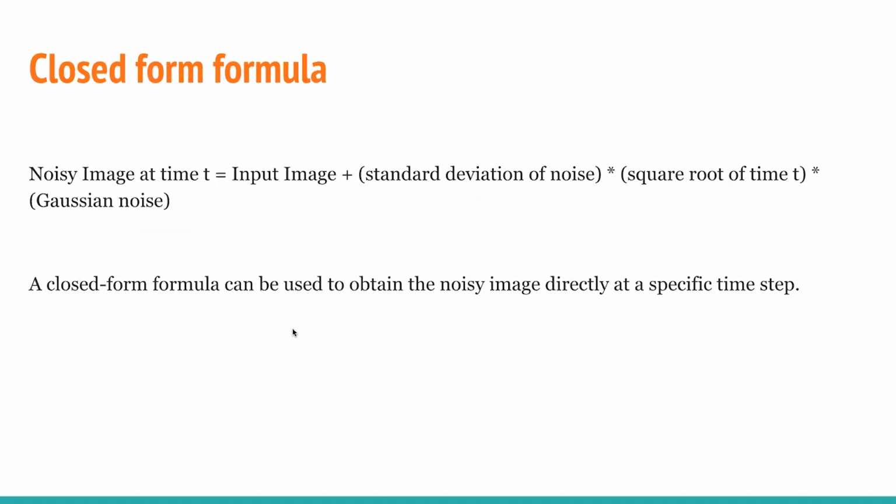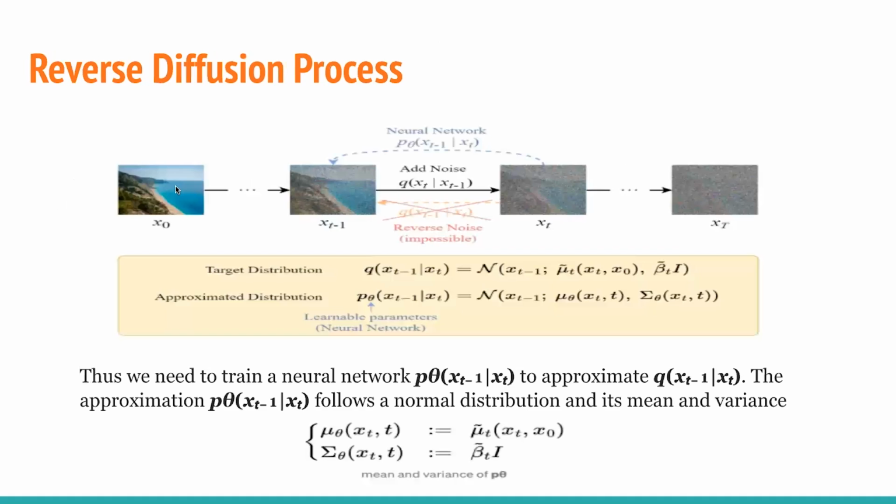In the paper, they have shown that if you want to create the noisy image at the Tth step, you don't need to iterate. You have your noise, you have the standard deviation of noise, you have the previous image, and you can get the next image with this closed form. Very simple. If you give me my image as input and tell me after T steps how much noise, I don't need to do T steps. This closed form will give me the Tth step noisy image. The forward step is very simple because you know what noise you are adding.